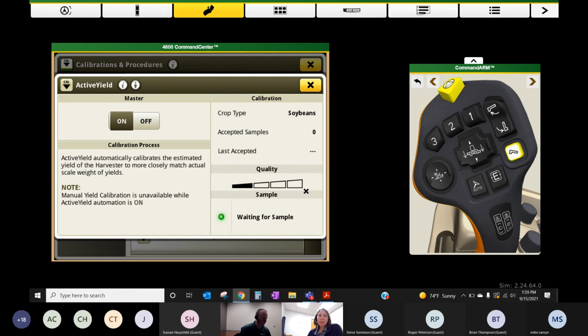And if we're going to start benchmarking the active yield system, and we want to start comparing the totals in the machine versus what maybe we're scaling at the elevator, I would definitely do this on a field by field basis versus a load by load basis, because this is an auto calibration system. It is a moving target. It will change and adjust based on the different loads and samples that we get accepted into the system, and it does take time for it to dial in.